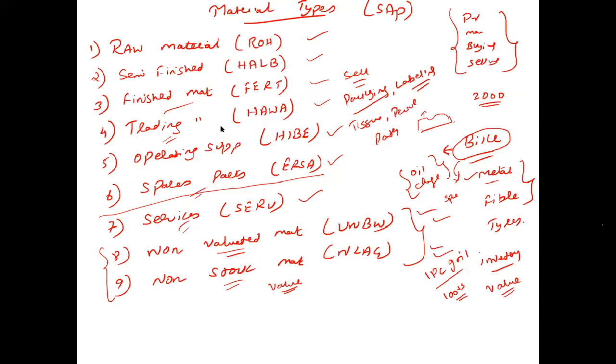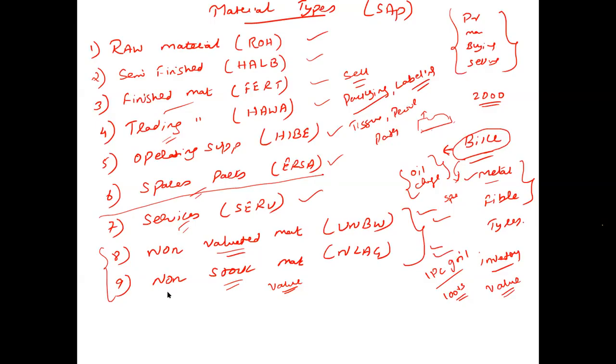And coming to non-valuated and valuated material, for example, you have purchased some material from the vendor and it has been damaged. Whenever the unloading happens in your warehouse, the material got damaged. That is not the vendor's mistake, that is your mistake. So the material got damaged, and that material will be considered as non-valuated material. You will have the stock in your hand, but there is no use in selling it, or you cannot sell that material. So that can be kept as non-valuated material.